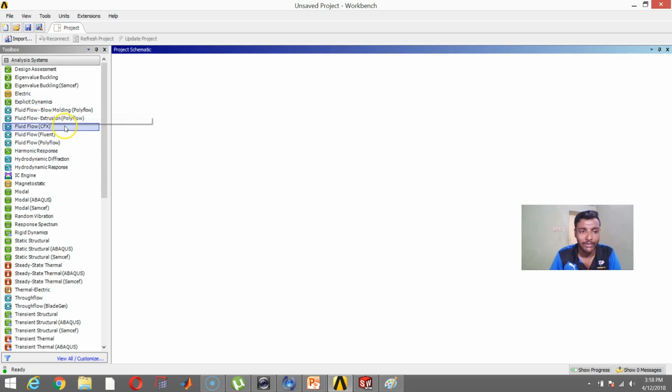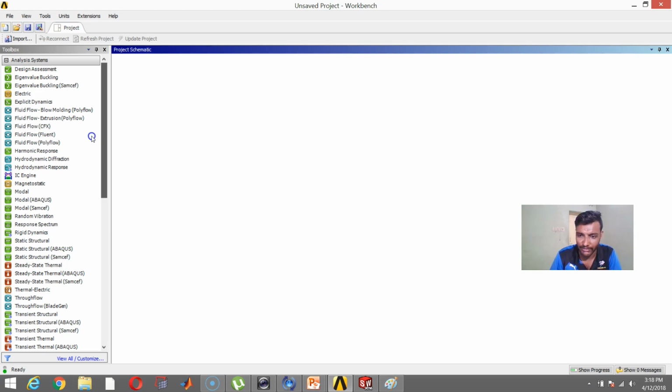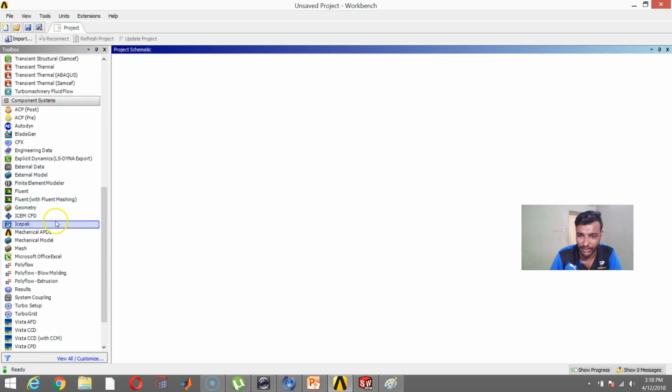Here you have different kinds of analysis that can be done. For example, you can start with buckling, explicit dynamics, fluid flow using Fluent, modal analysis, structural, thermal analysis, and so many different kinds of analysis. And over here you can have individual components within them.